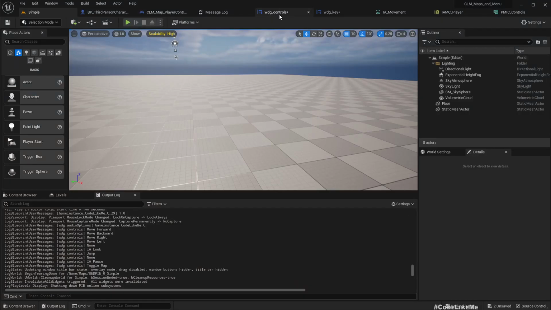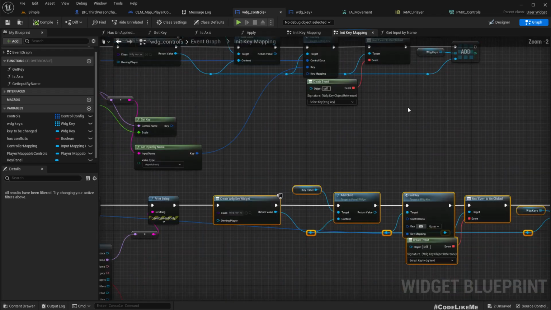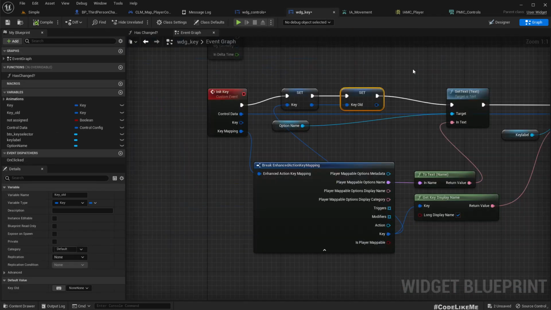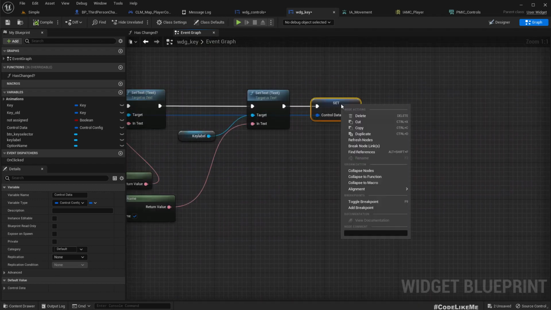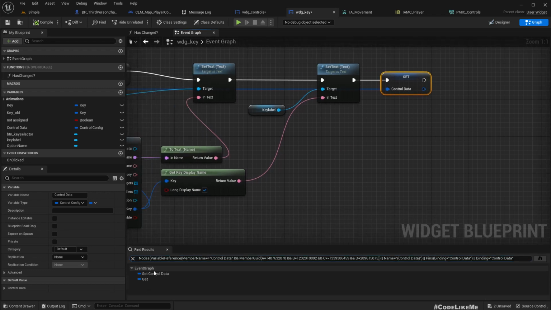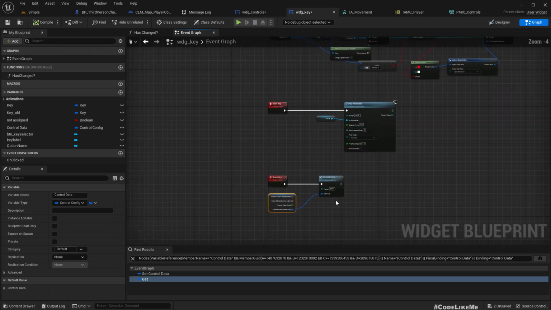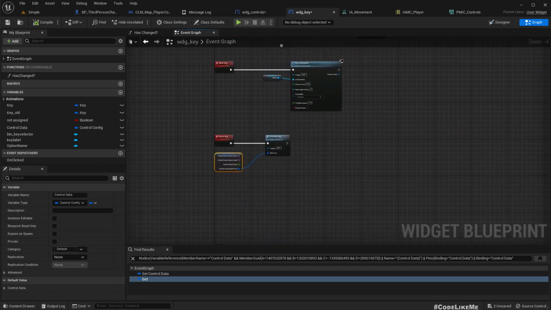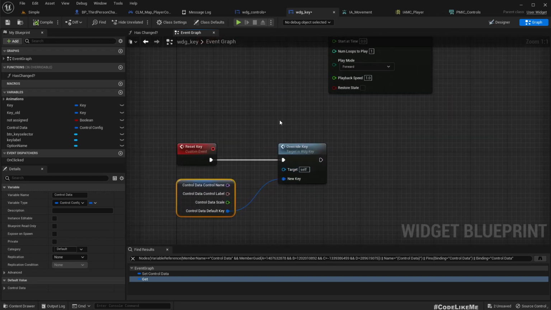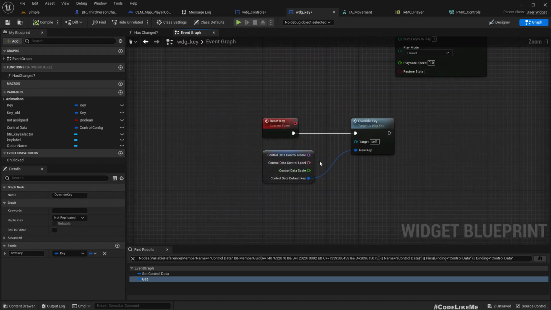So first, here we have some stuff we still need to fix. Control data. What's the use of control data? Let's see. It's to get the default key. Well, I'm not sure how to deal with that yet.